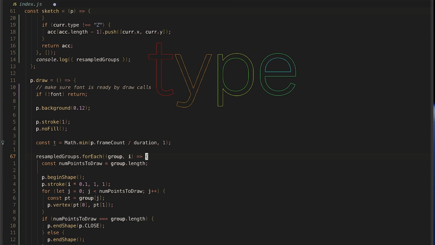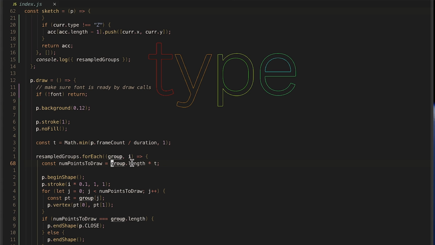And for our loop's number of points to draw, I will multiply t by the group length. The group length is always fixed, but t is increasing from 0 to 1, so it will effectively animate the number of points to draw from 0, when t is 0, to group.length, the total number of points.